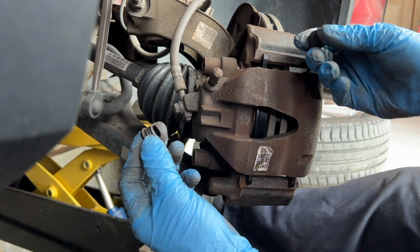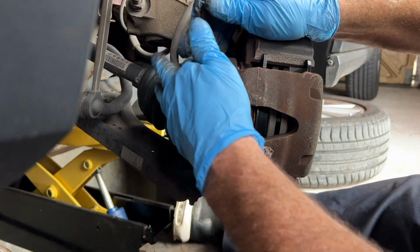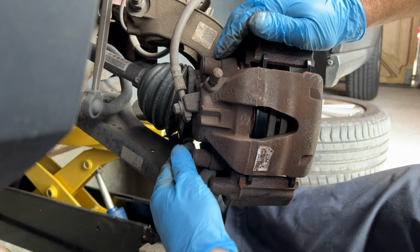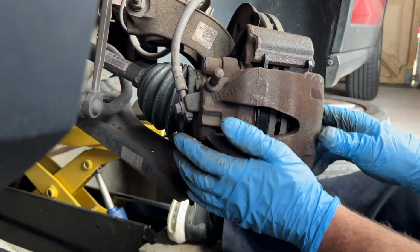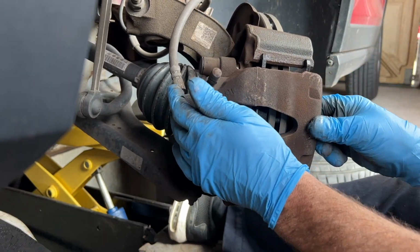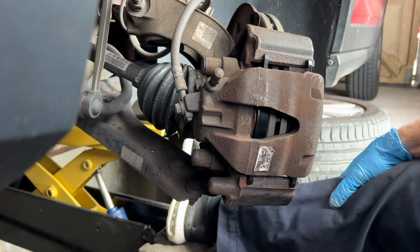And then this is very important, get those caps in, keeps the dirt out, and it enables you to get these off easily after. It keeps the water out and the dirt out. So it's good for the future. Right, that's it. Check it moved, which it does, look, it's sliding on those slider pins there.